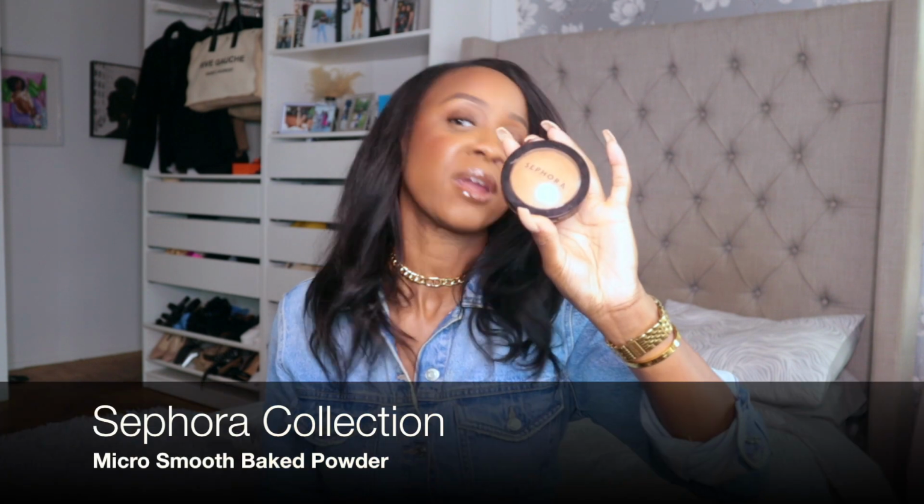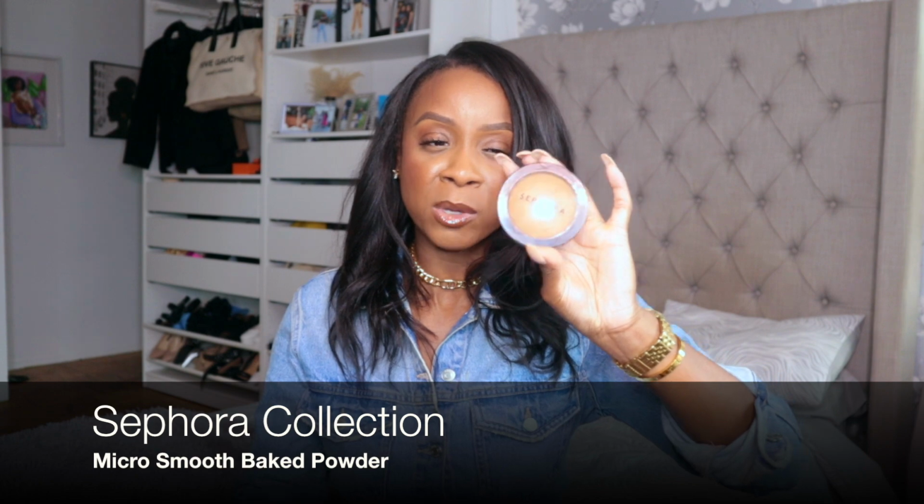So #1 product that I use, I actually have it in 2 shades, is the Microsmooth Powder in Toffee. I'm gonna post my makeup routine probably in a reel soon, or short, but I use this on top of my setting powder, and it just makes everything so smooth. You won't see a pore or anything on your face, and it's like $20. Like, it's like 20 bucks. So with 30% off, it's amazing. You see, it's like almost gone. It's so freaking good. But I love this.